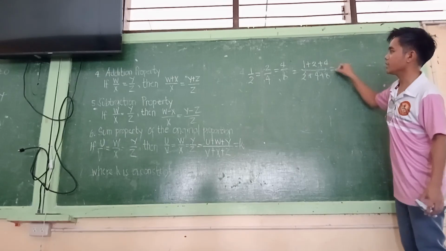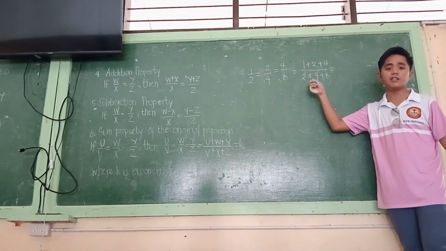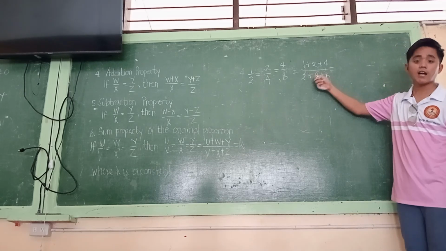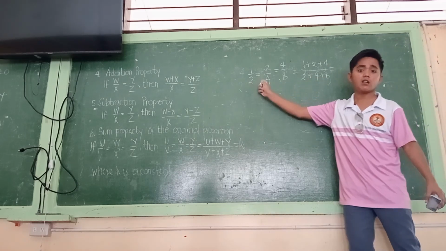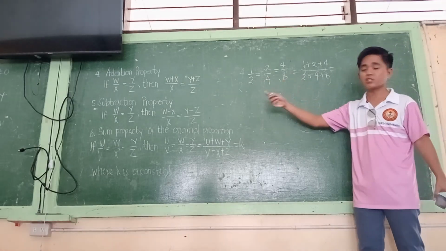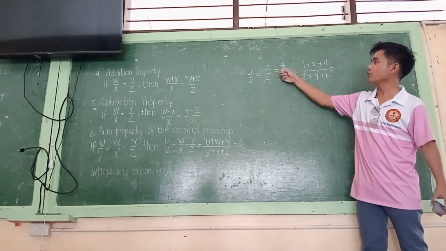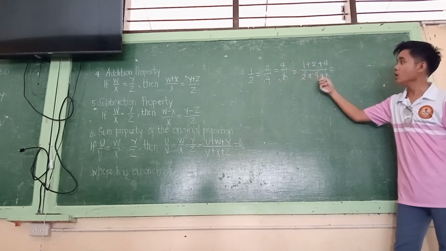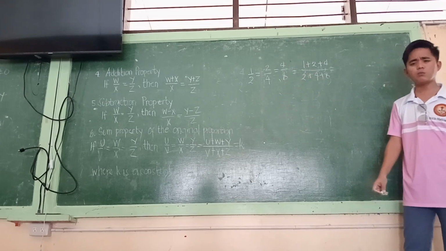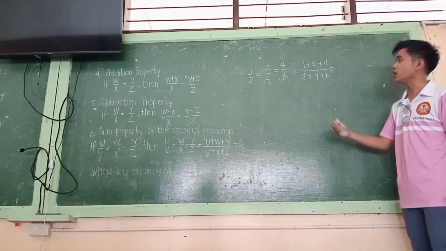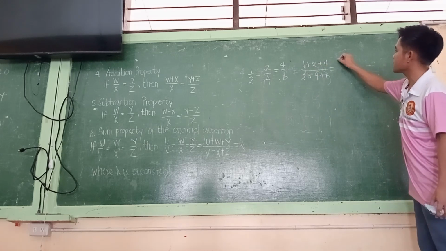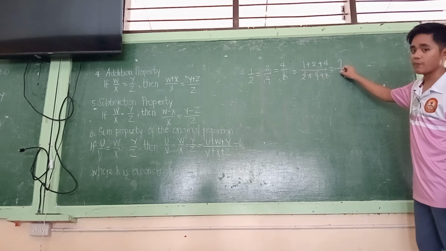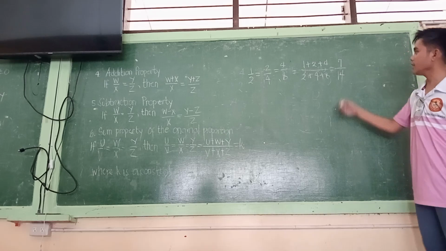What is our goal here? The goal is that the answer from the sum property, where we add, must be equal to the ratios or proportion. Our proportion is 1 over 2, 2 over 4, 4 over 8. If we add the numerators and the denominators and it is equal, then it holds. So 1 plus 2 plus 4, we have 7. Over 2 plus 4 plus 8, that is 14.